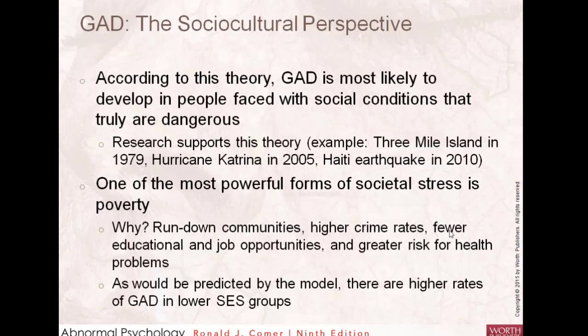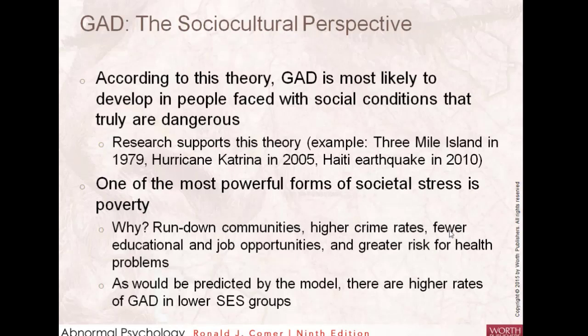So where does generalized anxiety disorder come from? So this is what you're going to see as we go through lectures that talk about specific groups of diagnoses. We're going to go back and kind of think about our models of abnormality as we talk about potential causes and treatments. So a sociocultural perspective would say that there is something about our culture and our society that is potentially contributing to symptoms of generalized anxiety disorder.